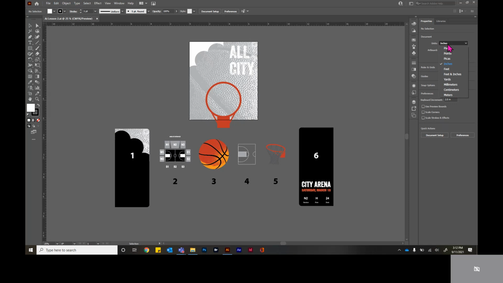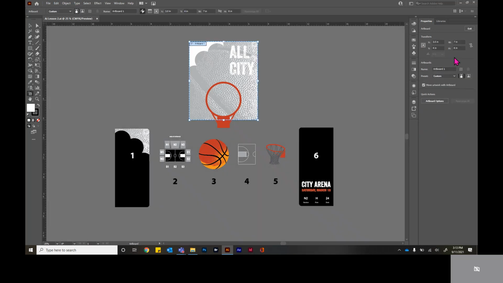If you're not, go ahead and do a drop down and change that to inches. We are working with one artboard currently. And then it also shows things like rulers and grids, guides, snap options, which we'll get into later in the quarter. So under this Document header, we want to do Edit Artboards. So just click the little button.